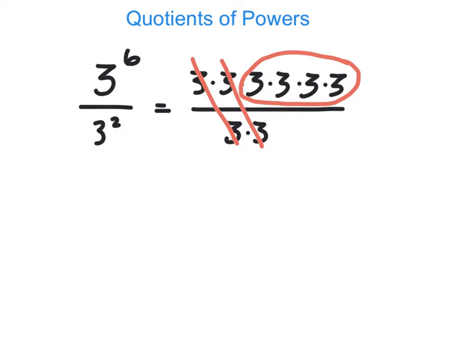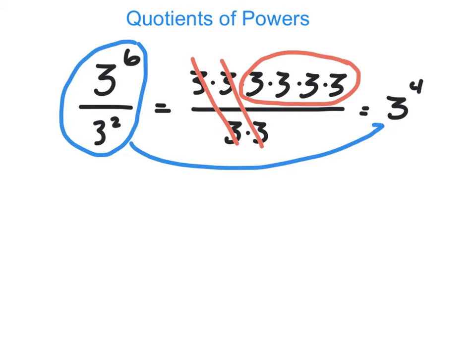And we know what that means, because I still don't want to multiply that out, but I can write what it means in a simpler way. It means 3 to the 4th. Now, just like before, what we'd like to do is make up a rule, a recipe if you will, that starts with the original problem, skips all of this writing that we don't want to do, and ends up with the value, the answer, the result.